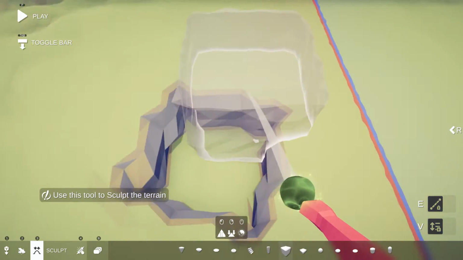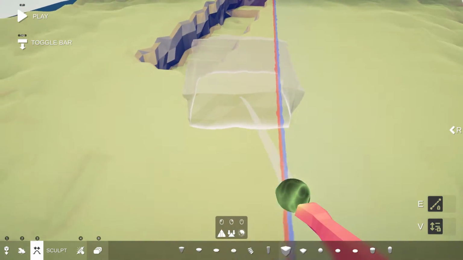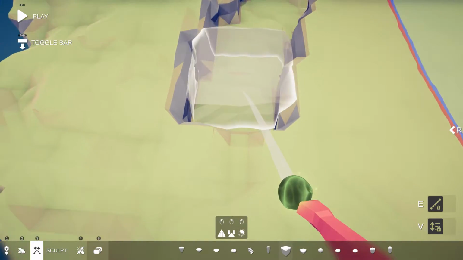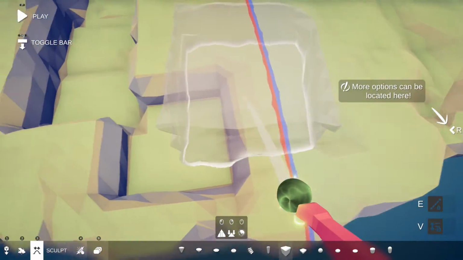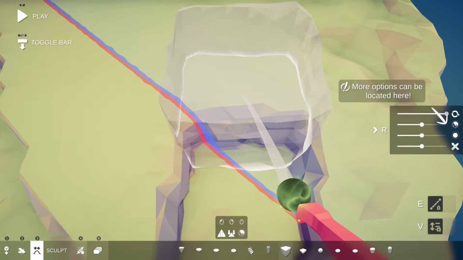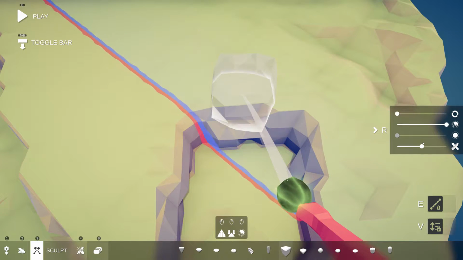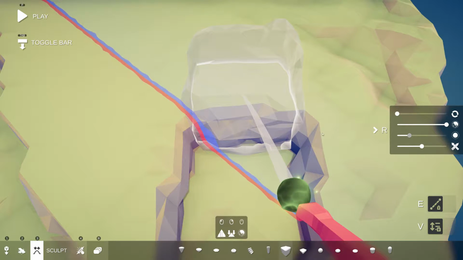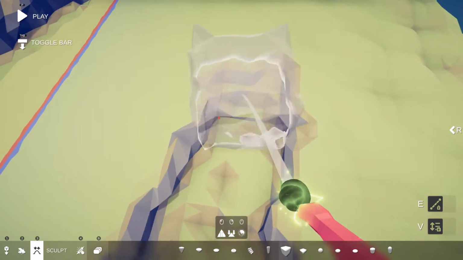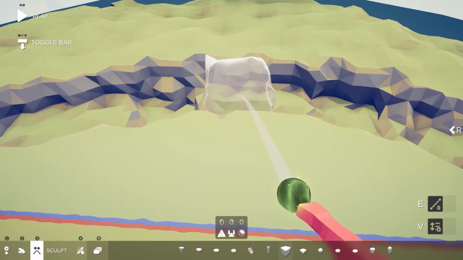Oops. Yeah, I dug down now. Make a trench. Oops. Maybe the round. Okay. Okay, here we go. Let's make a bridge.